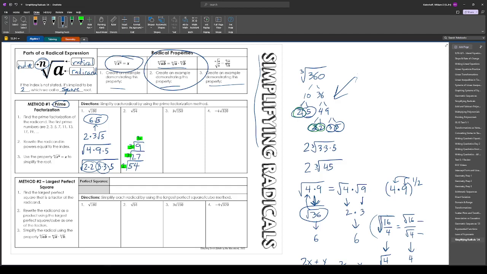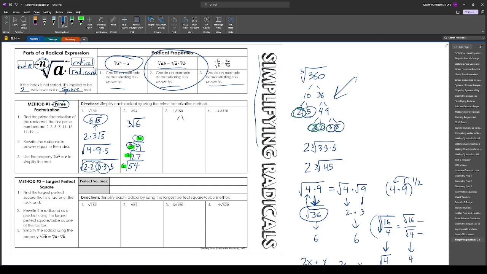We're trying to find pairs of factors because 3 times 3 is a perfect square. So when we square root that, we're going to get a regular 3. And remember, all we're really doing there is the square root of 9, and we know the square root of 9 is 3. So that pair of 3s becomes a regular 3 outside the radical. We get to pull that out of there. The other 3 and 2 don't have partners, so they get stuck inside the radical, and they stay as square root of 6. Square root of 6 cannot be simplified any further because it doesn't have any perfect squares inside of it. Let's do one more of each method.